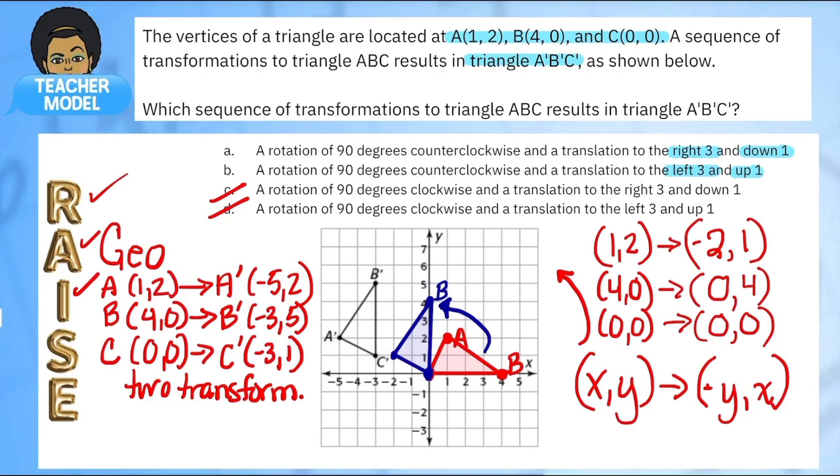Now that I've mapped it out, I've looked at my points, I can see them, I can see how it changed. I'm actually looking at my B's. I just went one, two, three and up one. So to the left three and up one, which is answer B. It absolutely cannot be my first choice which is to the right three and down one. That would have left me down here. It only made sense this way. And if not sure again, you can follow all the different points. I'll do this point here: one, two, three and up one. Yep, that matches. One, two, three and up one. That matches.